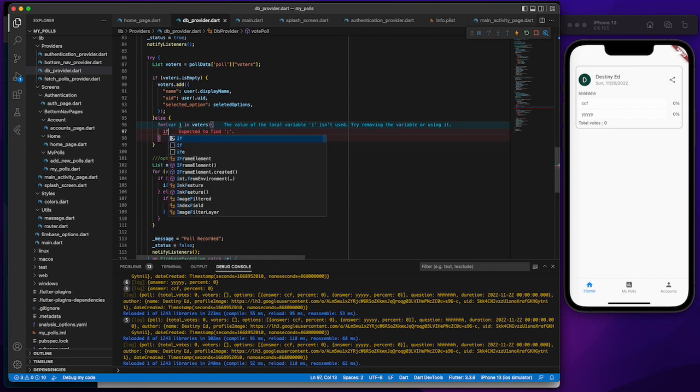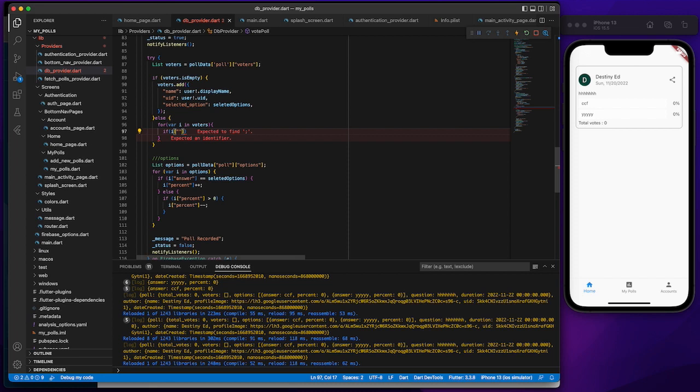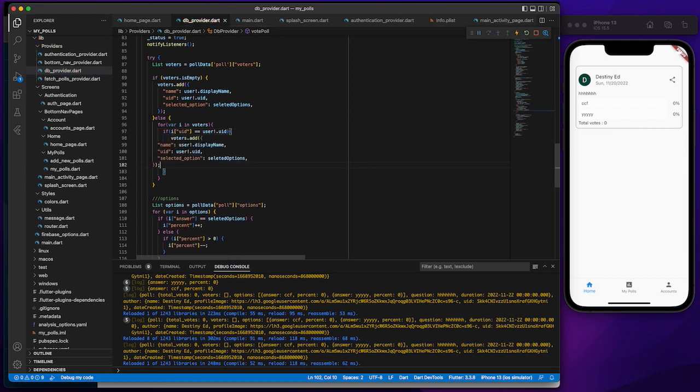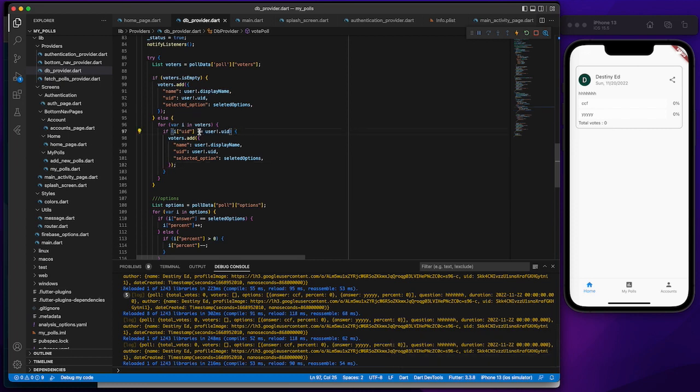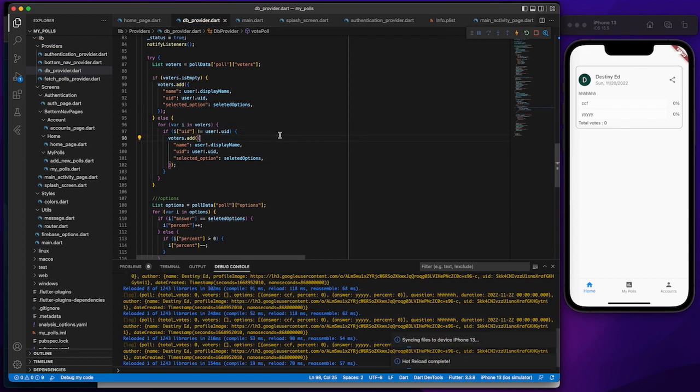So I can check if I then dot name. Yeah, so if the name will not be nice because so many users can have the same name. So let me use UID. If it's equal to the user dot UID, so what I'm just going to do is to do nothing. So it's not going to add. Like if the UID is not equal to this UID, okay, it's not going to add. All right, so this works. Awesome. Okay.